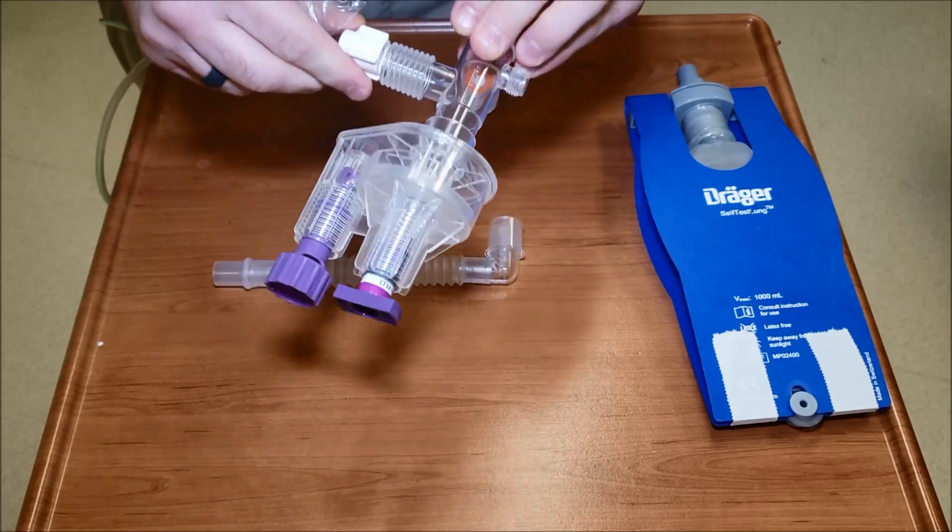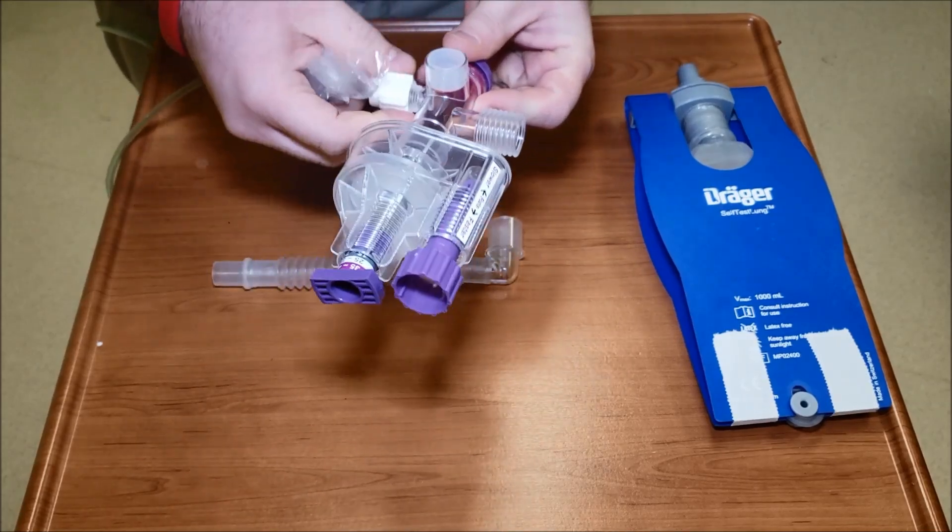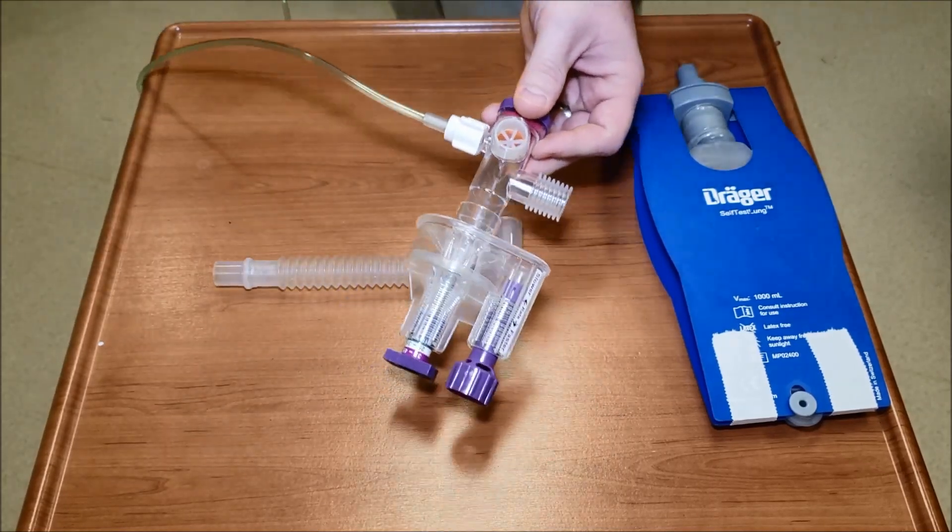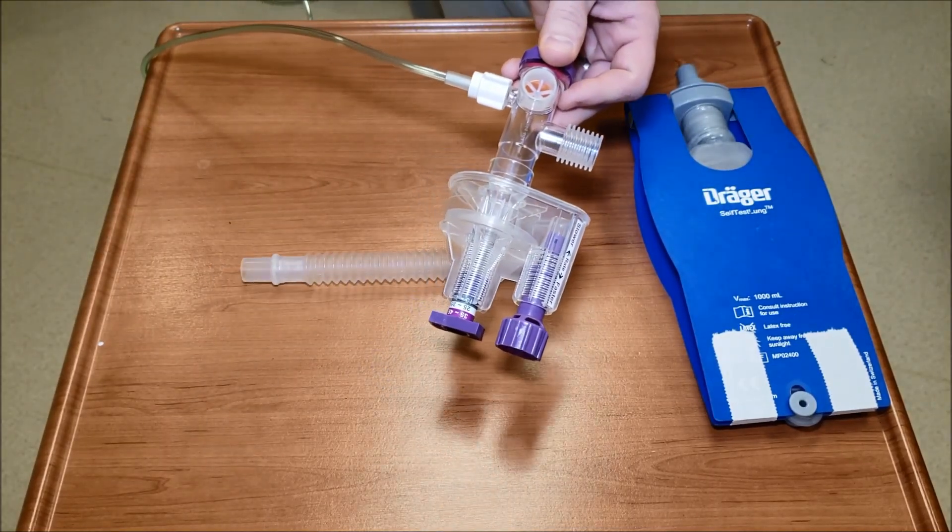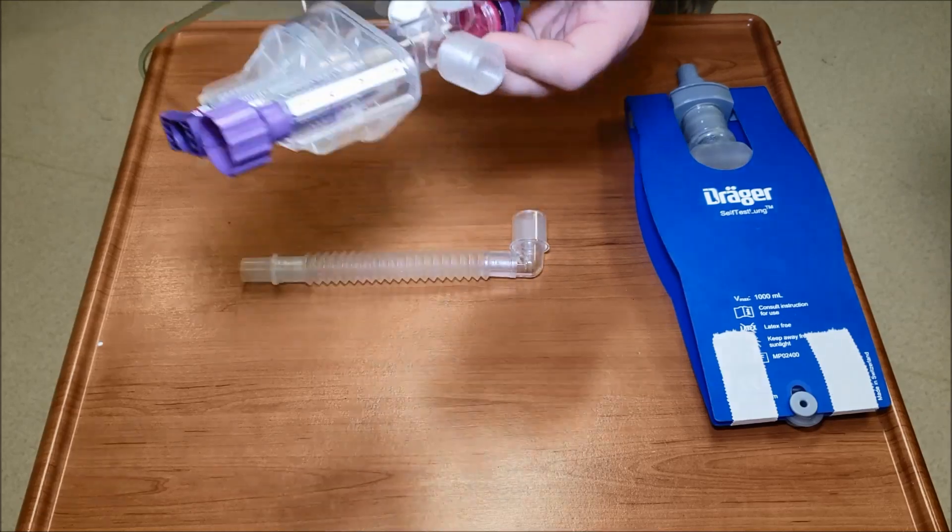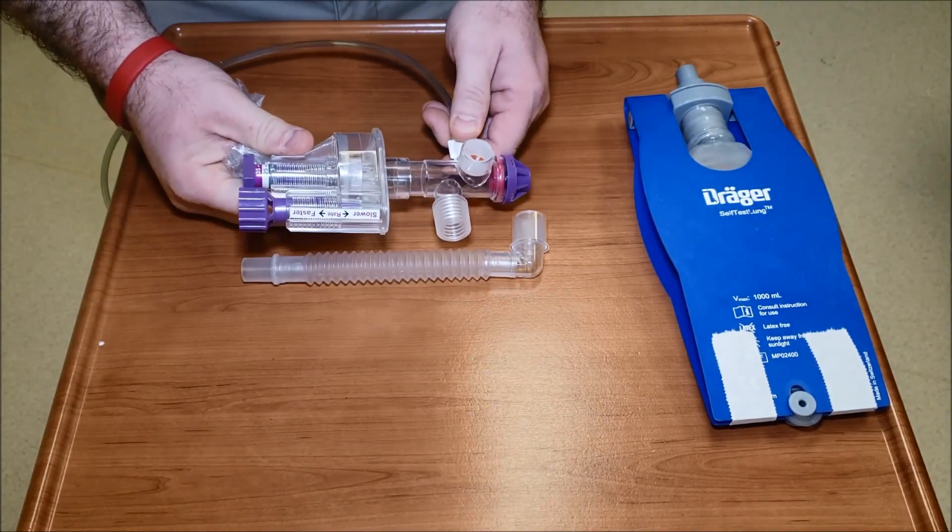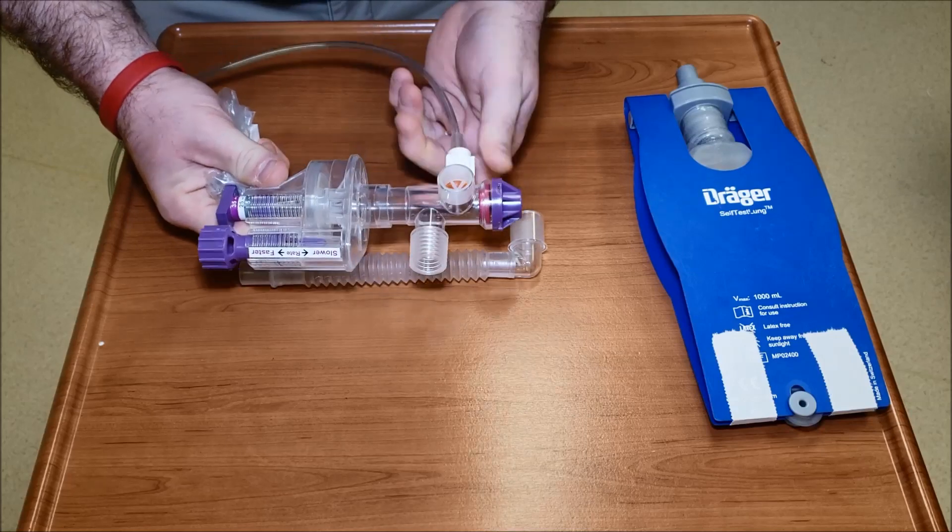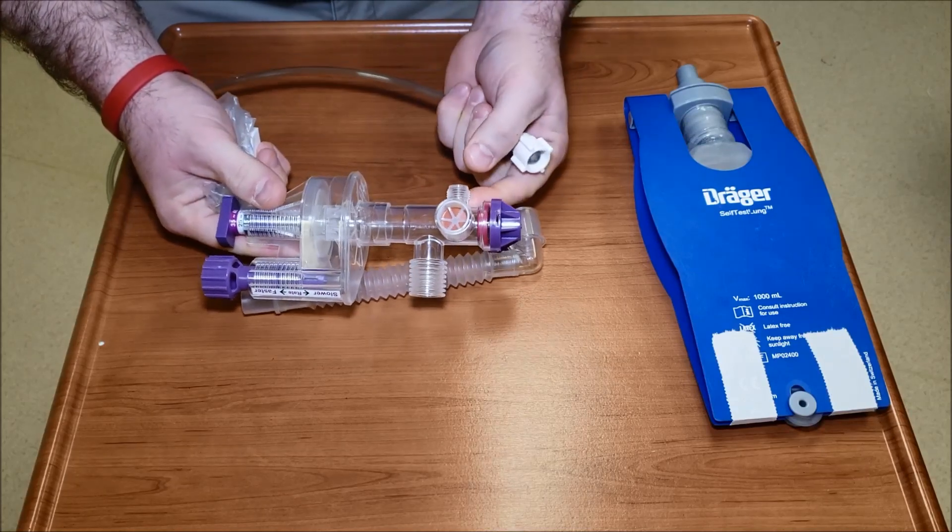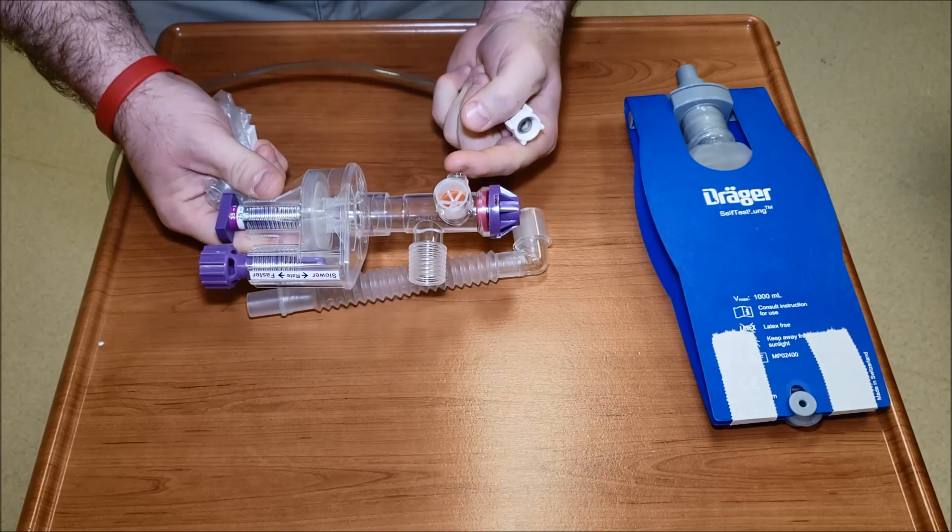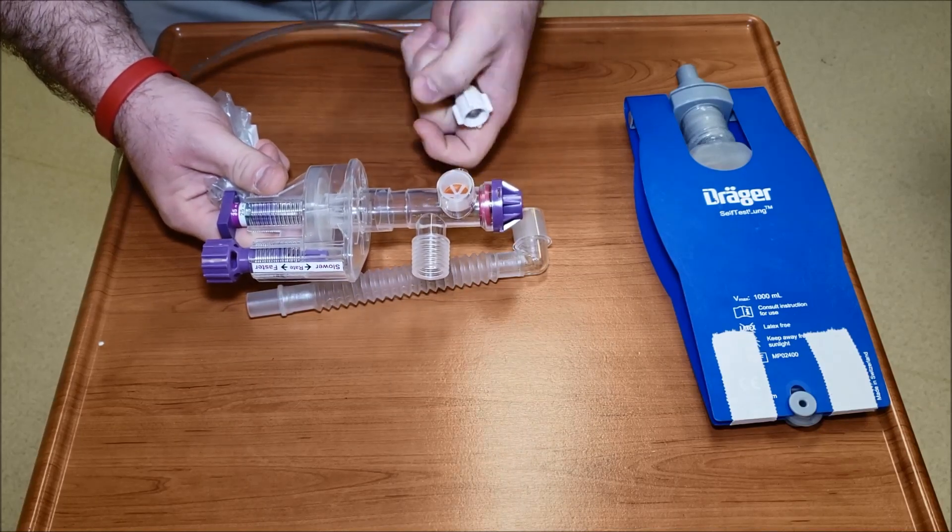Right here it's kind of dummy proof, thank goodness, so it only screws into one spot. I'm going to turn this down just a little bit, a little quieter. If you look at this, this does not have the 50% adapter. There is an adapter that goes on some of these VARs that adapts right here - it's green and it allows air entrainment.